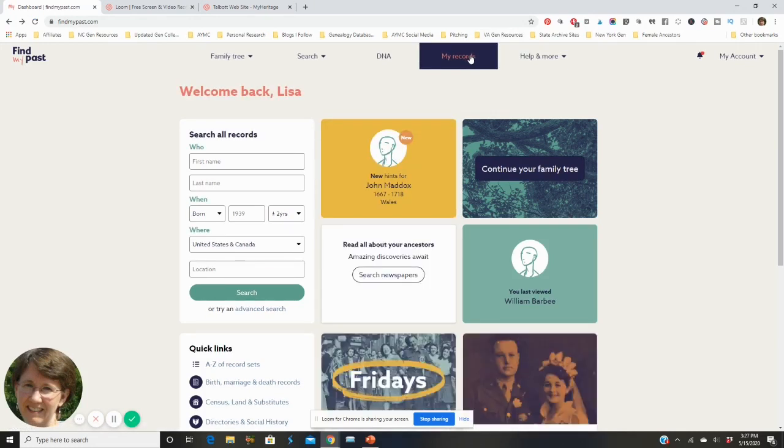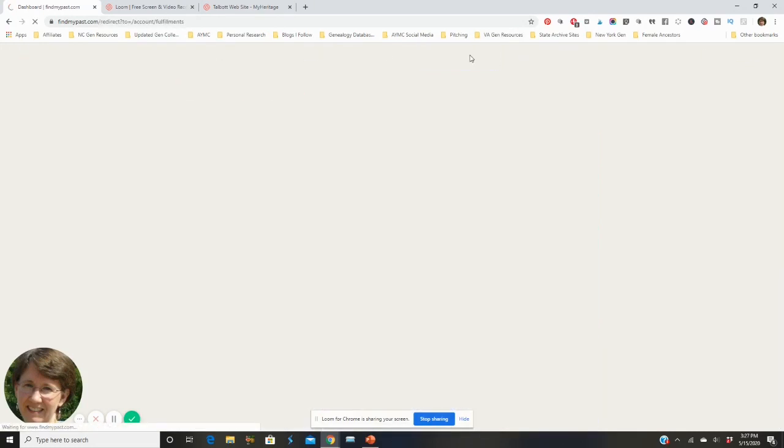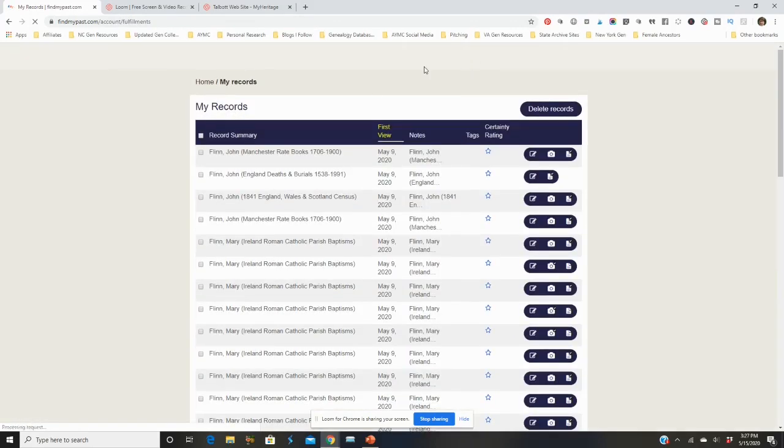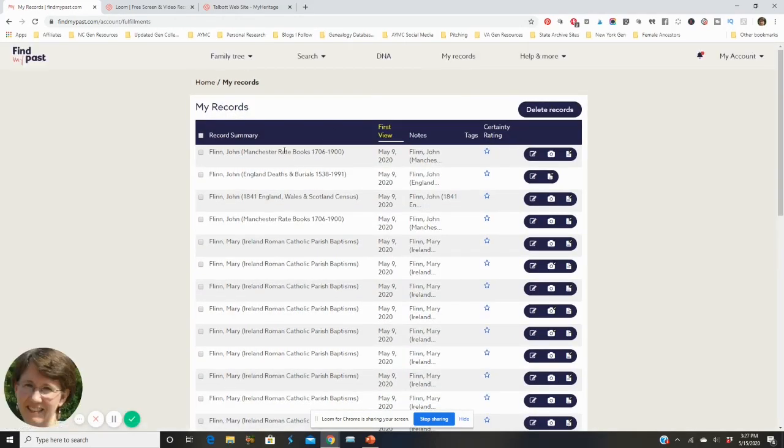These are my records. This is almost a little bit like the shoebox over at Ancestry, that shoebox function. And this shows you what I have. It basically is the records that I have recently viewed, and if I have looked at them, any notes that might be associated with them. So that's a really nice feature to go back to sometimes if you want to look back at what you were seeing.